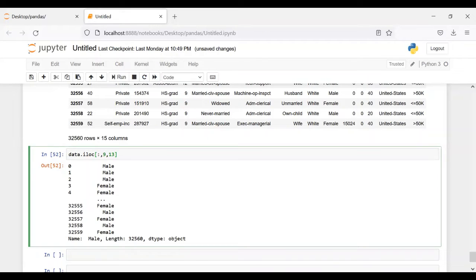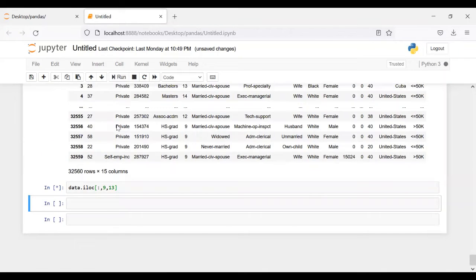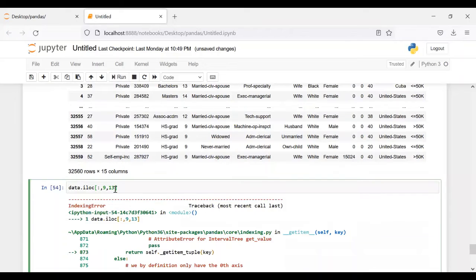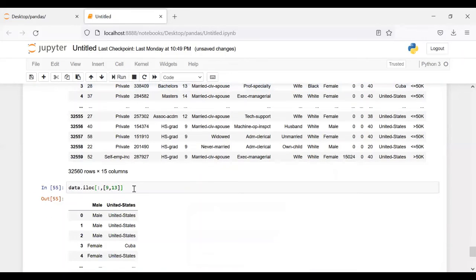So if I run this now, I have 2 columns selected. Okay, let me put it inside a new list. So that is how to select new columns. You can combine several columns together like this.